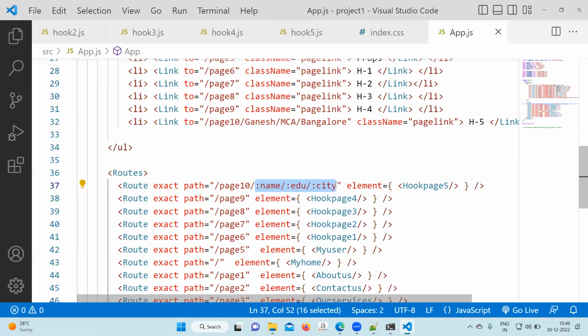Next, we need to make a link where, on the click of the link, the content will get changed. So some changes we'll do in the hook5.js file.